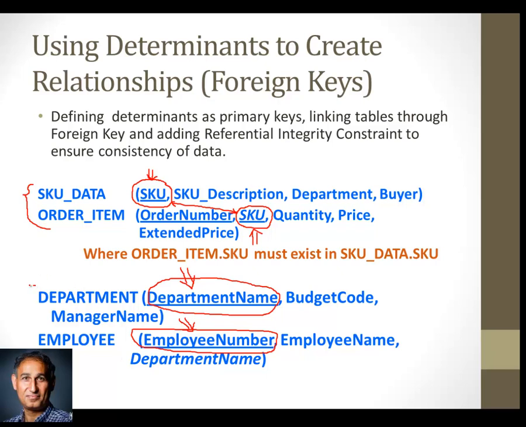To connect the two tables together, I have to use one of these determinants in the other table, and I will choose to add department name to the employee table. If I choose to do that and italicize it, then with the underlining and being italic, it will mean that this is a foreign key that will connect the employee table with the department table. So I have a primary key and a foreign key.